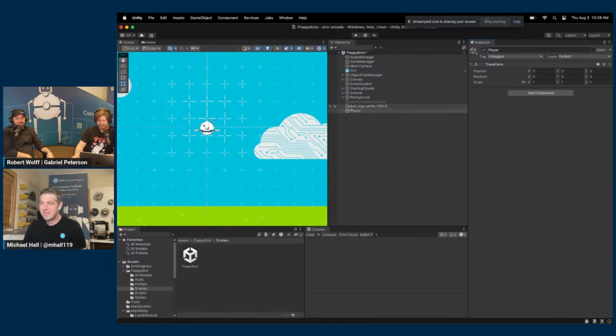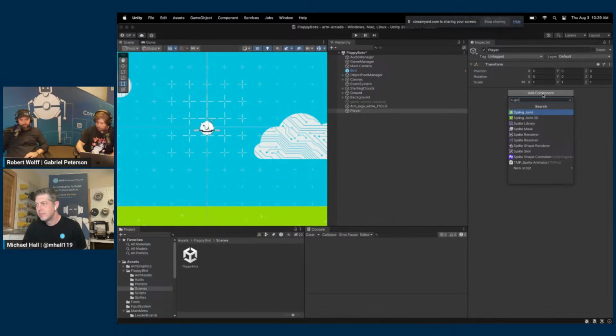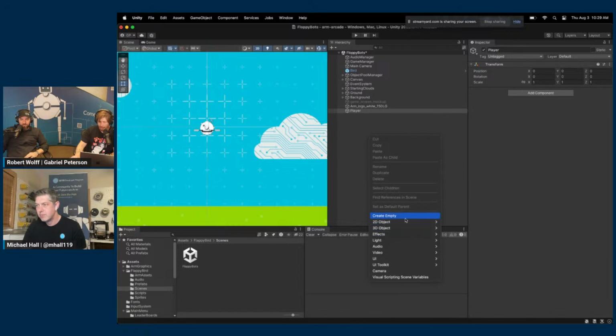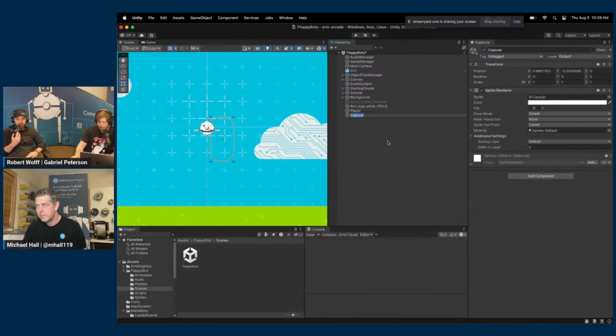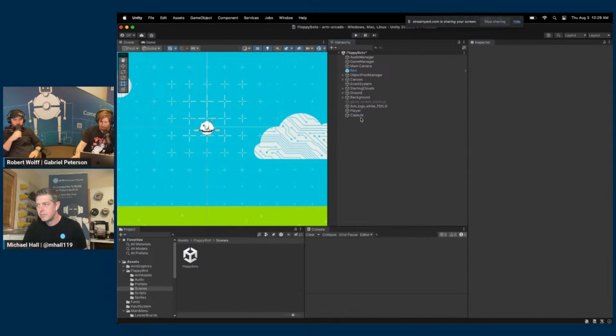But yeah, I was just going to say, real quick, you can add an empty game object. You would add a component like a sprite renderer. I was trying to build it from 2D objects, sprites, and it just wasn't popping up, or I wasn't seeing it.